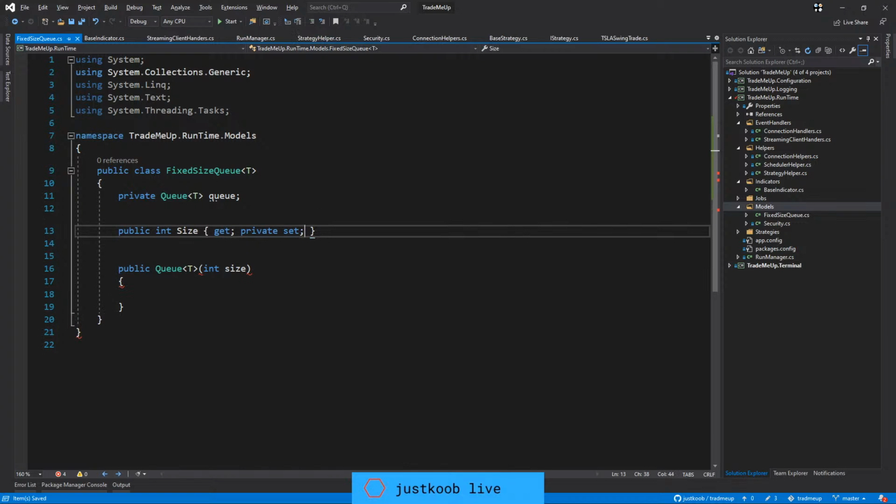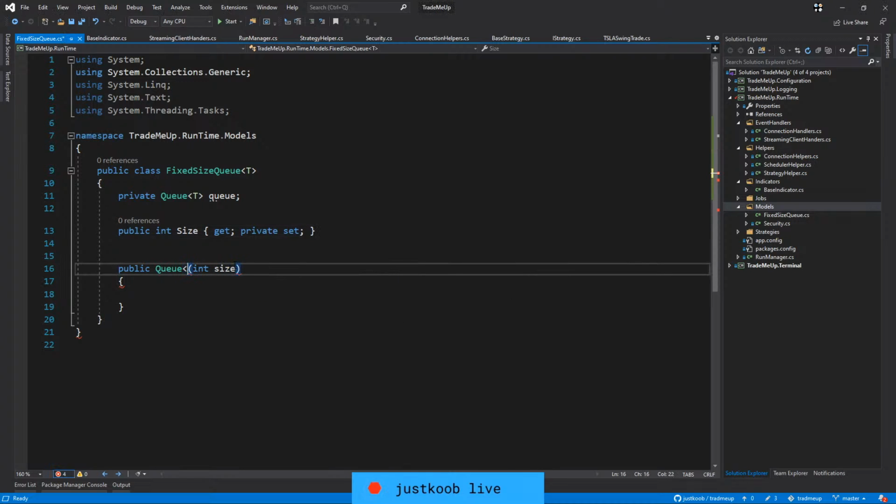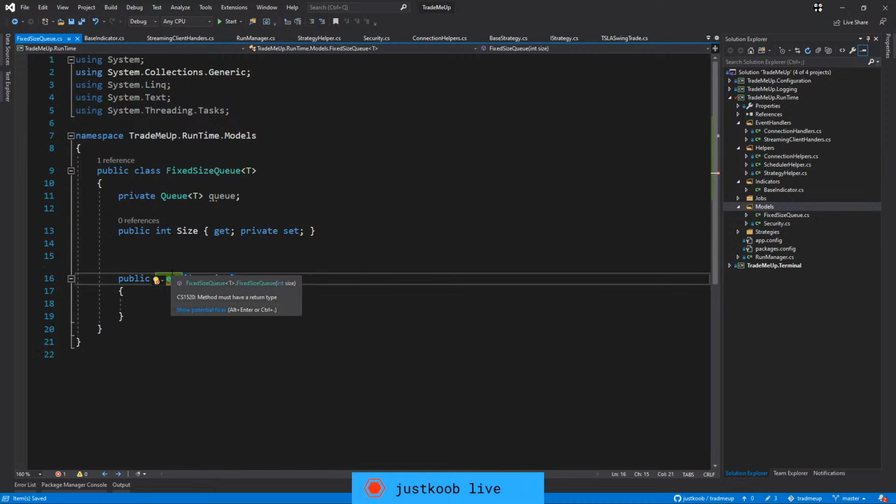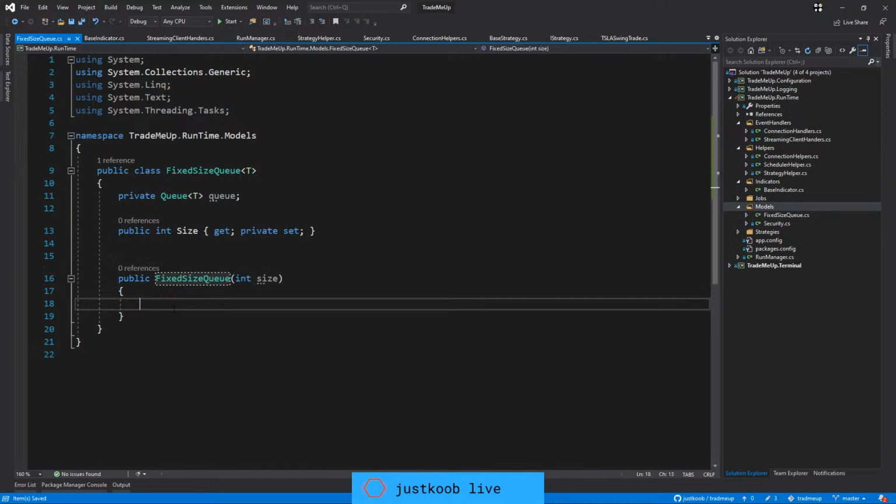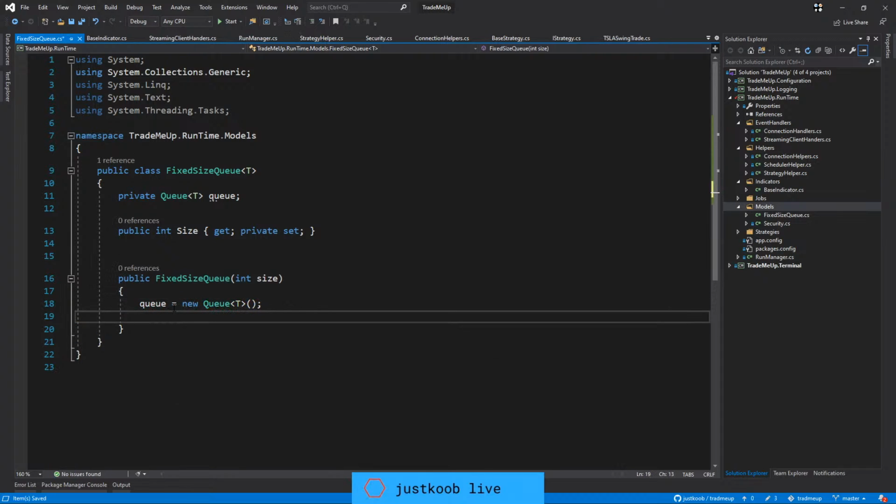Right? And no, I guess it doesn't need this. No, wrong constructor. All right, so our Q is going to be a new Q, right? And then size equals size, right?